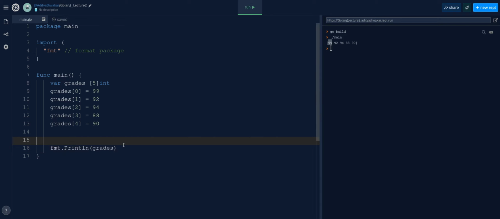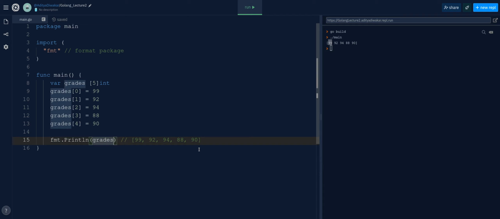And obviously we can also talk about a specific index. And remember, in most languages, the array or your list is going to be 0 indexed. So when we print out the grades, it's going to be printing out 99, 92, 94, 88, and 90. By saying 0 indexed, what this means is that this is index 0. It doesn't start counting at 1, 2, 3, 4, 5. It's going to start counting at 0, so it's going to be 0, 1, 2, 3, and 4. So when you want to index the last value, you're actually going to call 4, even though the length of the array is 5. So it's called a 0 indexed array, and most languages are like that.